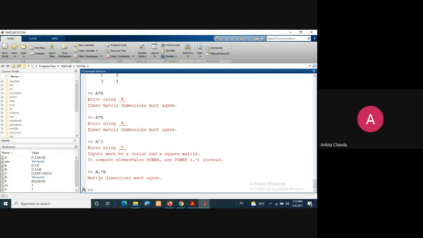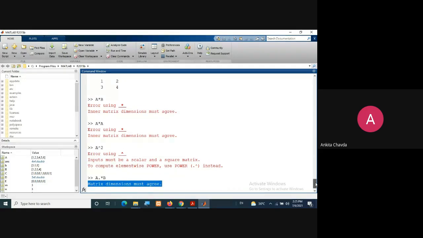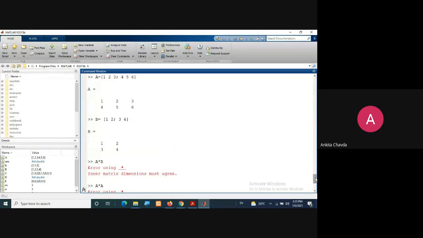here also there is a problem: matrix dimensions must agree. So can anybody tell me what is the problem here with A dot star B? Because your number of columns and rows should be the same.